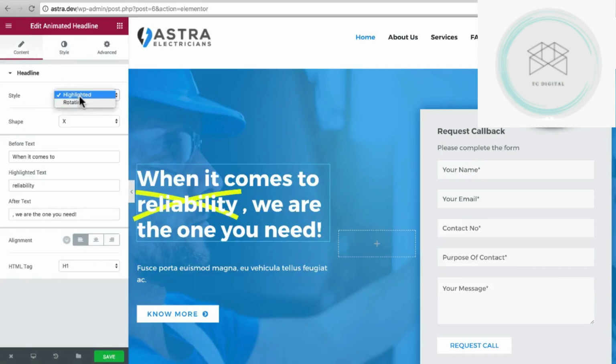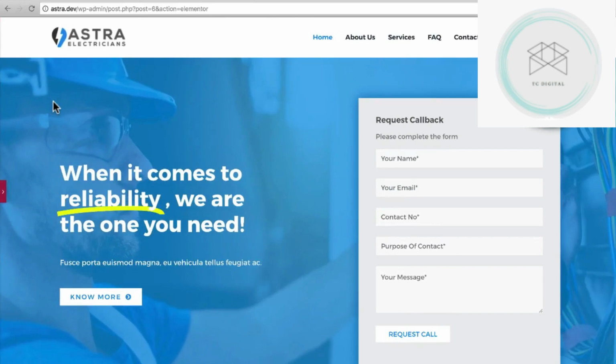So let me go back to, I don't like that X because I want to underline reliability. There we go. Actually, I kind of like it better with the thick. It looks like a highlighter just underlining it right there. And I think if anyone came to this site and they were looking, their eye would immediately be drawn to this one word in the headline.